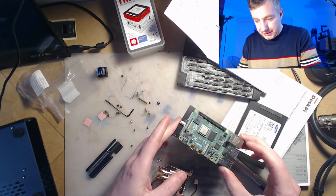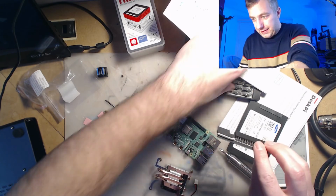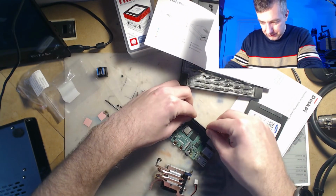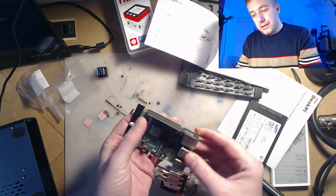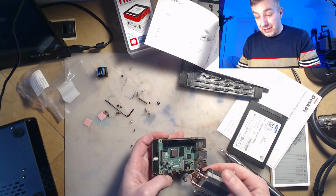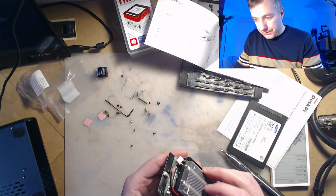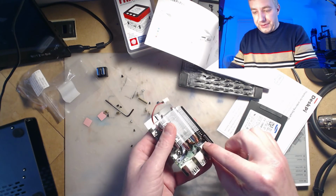Now we already inserted the extension in here. Now we need to also put that inside, and that has an orientation as well towards the back. So we are entering this like that. Okay, make sure everything is aligned. No, there you have it. Look, that looks serious now. Honestly, it does feel like building a PC. So once we have it, we need to put that this way. Yeah, this way. Okay.